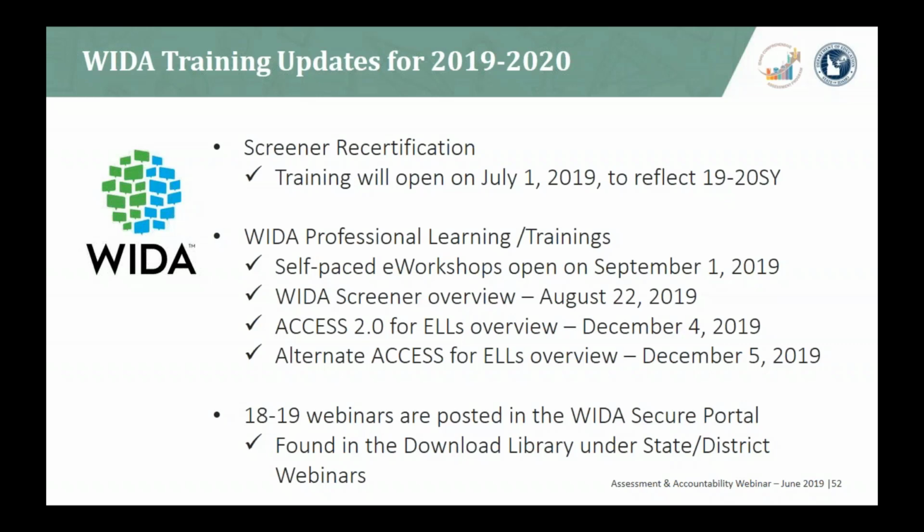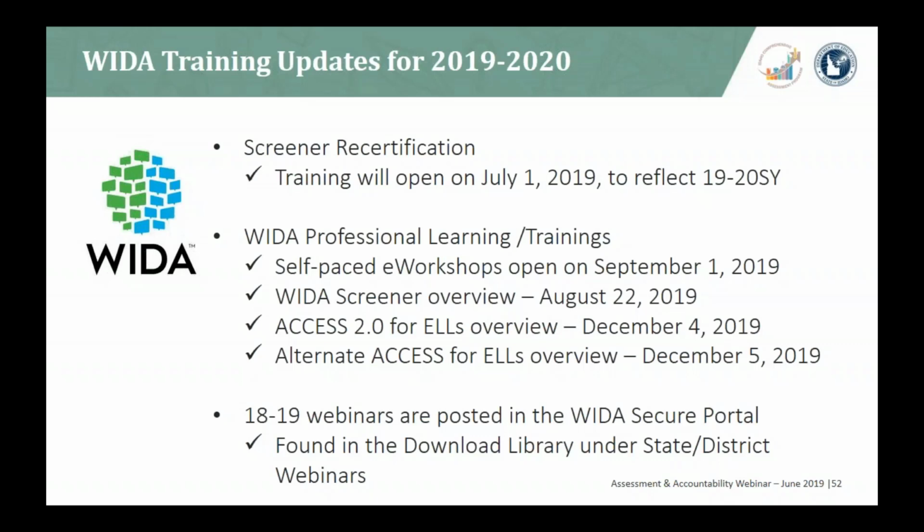All teachers are invited to participate in the self-paced e-workshops and the e-facilitated webinars to increase their depth of knowledge in their understanding of how to better serve our multilingual learners in Idaho. The 2018-19 e-facilitated webinars and the supplements are now available in the WIDA Secure portal under the download library. So check those out. We had some great offerings earlier in this year.